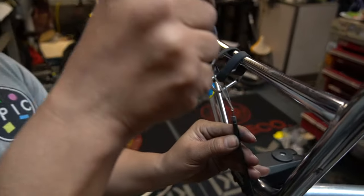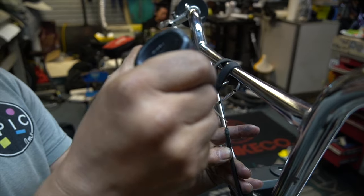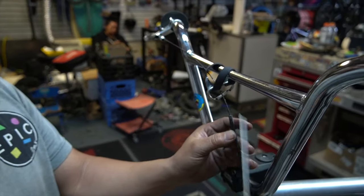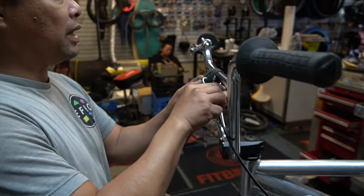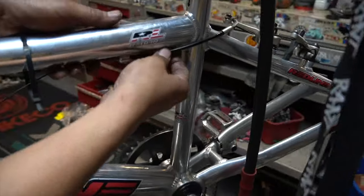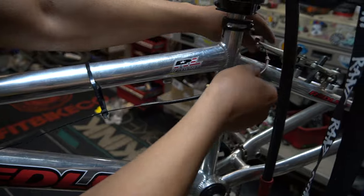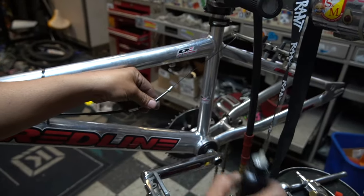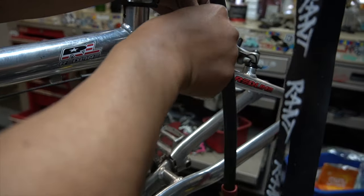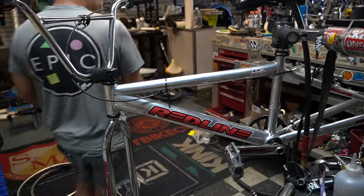We're gonna put some oil right here. Watch, it's gonna go inside the cable. This one, I like to give it a little bit more because I'll wipe it down. Kind of run along the cable here. He's got his rubber band things on here and all that. Okay, we're gonna slide this back up. Already, when I'm sliding this, I can feel it's smoother. All you do is pull this thing out right here, slide it down. Look, pull this back, see that? Some oil right here, and run it back here, put this all back in, and that's it right there. Okay, oil's all in.